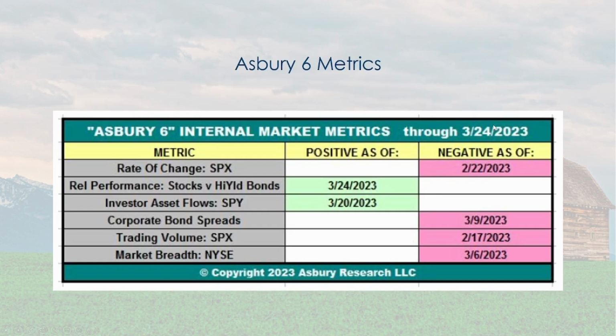Asbury Research last week, I think the last couple of weeks, was all negative. All 6 metrics were negative, and as of this past week, 2 of them have now moved into positive. So the overall view is still negative from Asbury's perspective, but 2 out of 6 are positive.